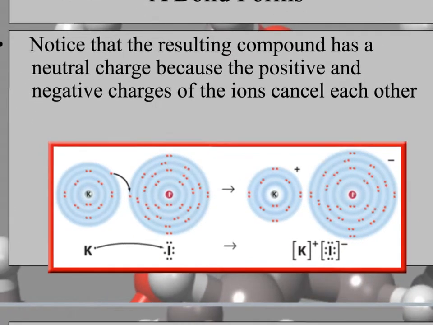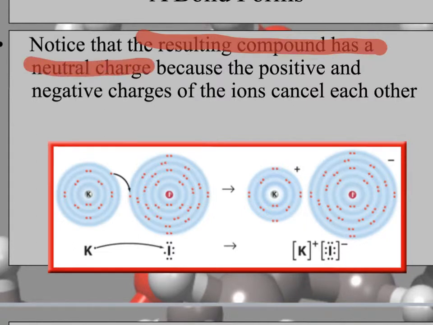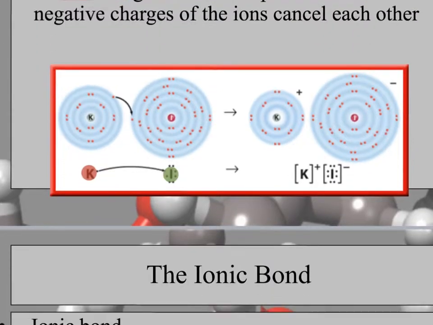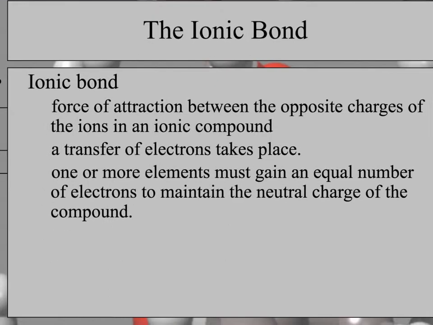The resulting compound has a neutral charge, and that's important to know also. When ions form a bond, the resulting compound, anytime we talk about a bond, has a neutral charge. There are going to be exceptions to this when you get into chemistry, like polyatomic ions and all that stuff, but we're not going to get into that. Because a positive charge is bonding with a negative charge, this has a positive 1, this has a negative 1. When they bond together, the overall compound is neutral. You'll have to know that. So when atoms form a bond, the overall compound is neutral.